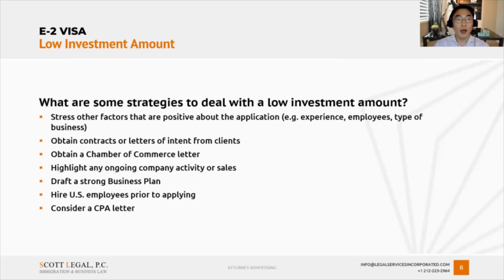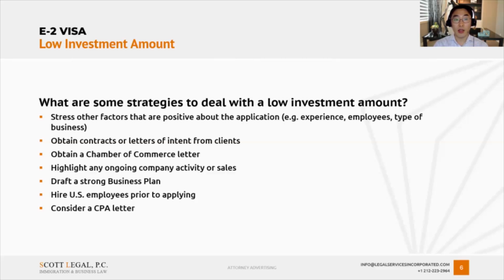Okay. A business plan is also one of the required documents. A strong business plan shows your marketing, your competitive strategy, projected revenues, and how many employees you are going to hire over the next 5 years. That kind of presentation in the business plan is very important. And if you make a very strong presentation in the business plan, obviously it will help your case.